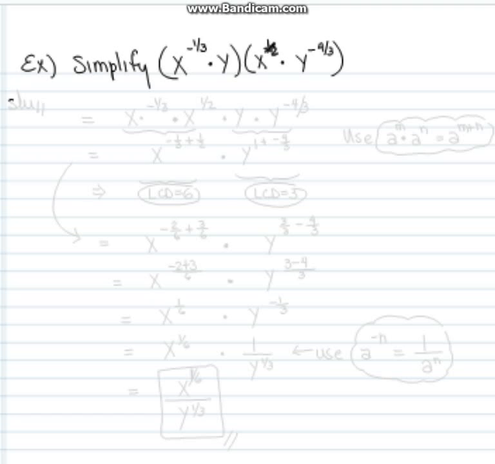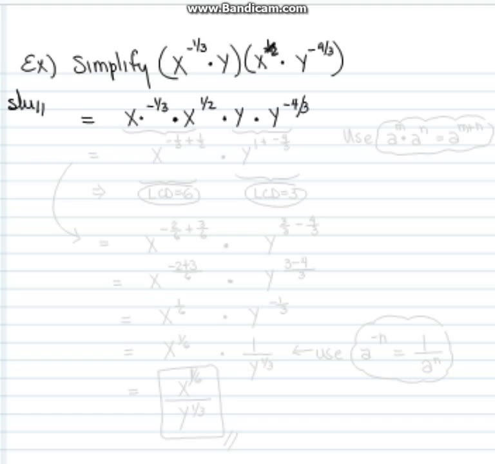Okay, the first thing you want to recognize is that everything is being multiplied here. So it doesn't matter if we move things around. There's the thing called the commutative law of multiplication. When things are being multiplied, you can move them around. So we'll put x to the negative 1/3 power right next to the other x. X to the 1/2 power times y to the invisible first power times y to the negative 4/3 power.